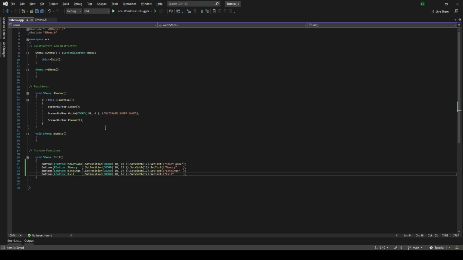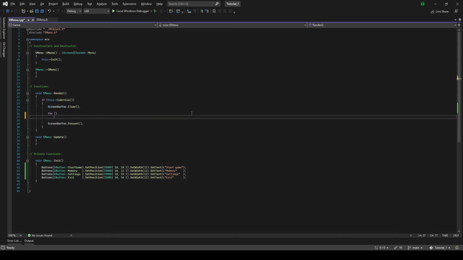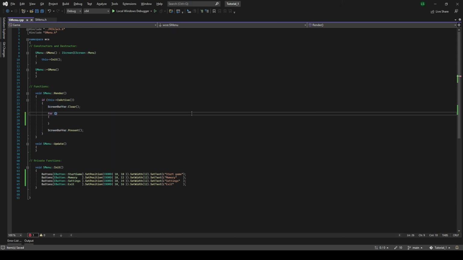And let's render our buttons. Not this, but let's say in a for loop, we are going to iterate through each auto reference, square brackets, key, button, buttons, and button draw.